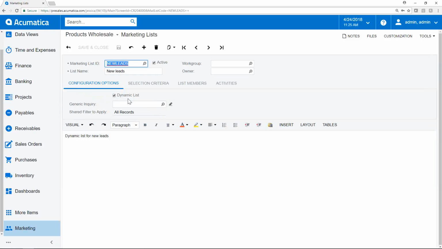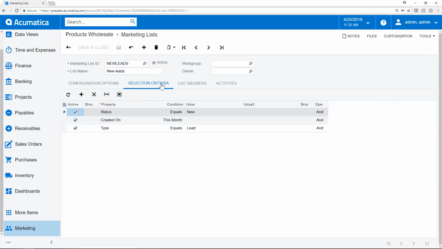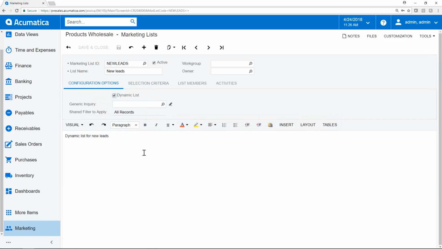So what I mean by that would be new leads in this example right here. We have the selection criteria that has been defined. So any leads that have come in with a new status this month only, so within the last 30 days, within this month that we're in right now, we would like to add them to this marketing list.